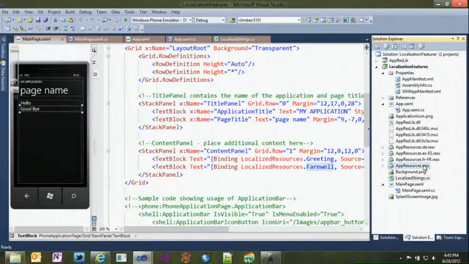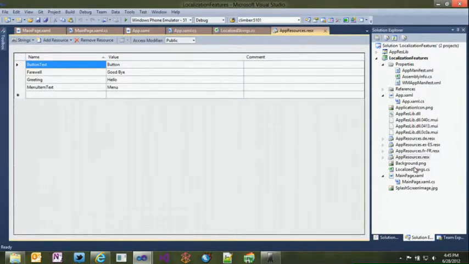So you'll see here in my application, I have something called appresources.resx. And I'll show you, we're going to actually create one in Dutch in a few minutes, just to show you how it all comes together. But here's my strings that I have here. So you'll see that greeting, right? There's the name greeting, equates to a value. It's just a name-value pair, right? Greeting is hello, and farewell is goodbye, right?